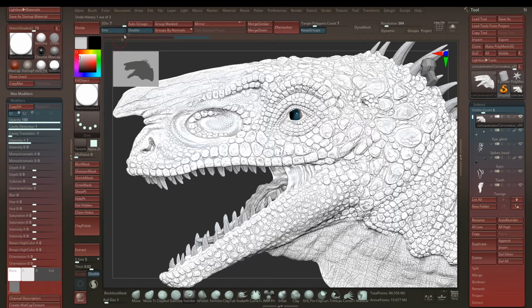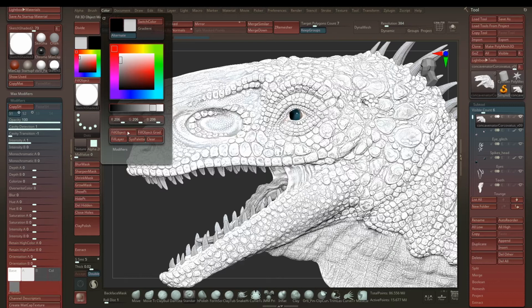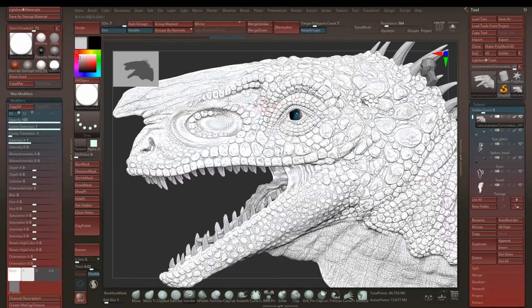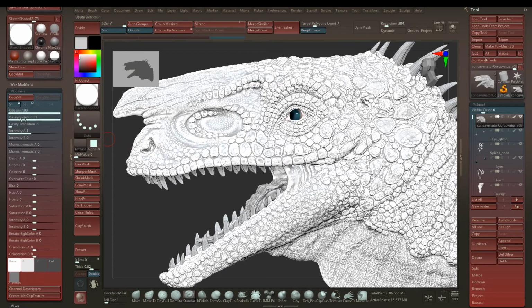Another thing you can do to not affect the whiteness of the skin is go to the color section here and just fill the object with the color. And now whatever you're doing, you don't affect the white color of the skin. I really like going with a white color first and not any other colors, because then I have more freedom to try out different kinds of colors. So then we're going back to the material modifiers.